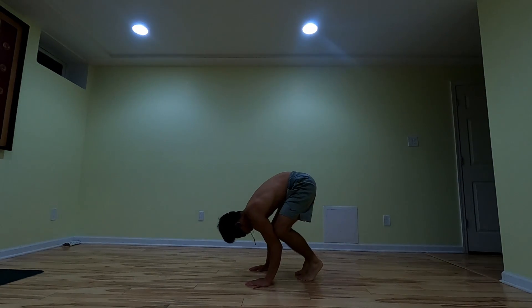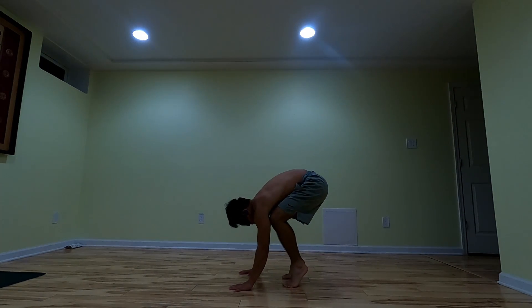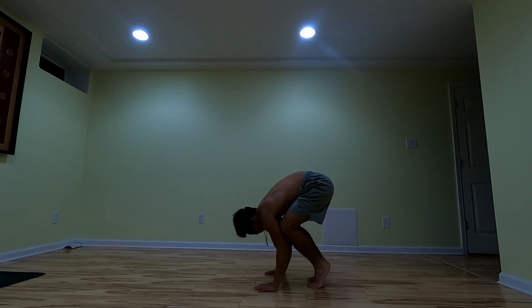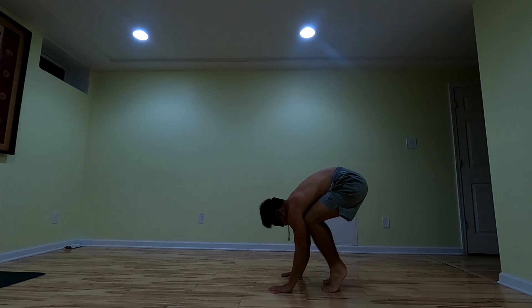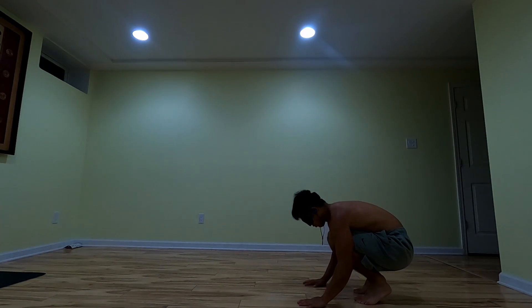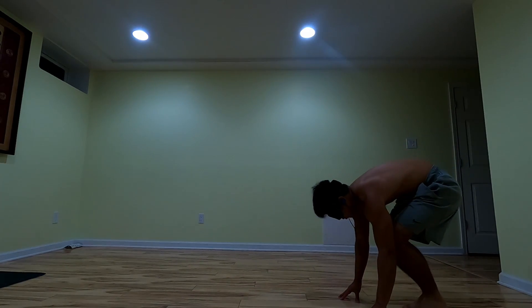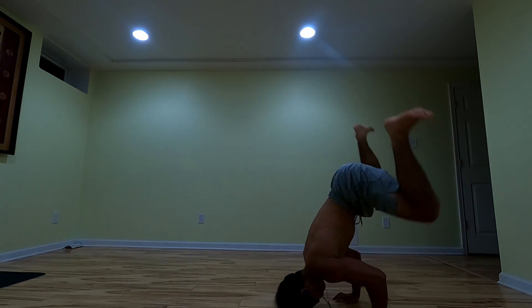The eye mask is supposed to help me develop spatial awareness without the use of my vision. In the second clip, my hips were a little bit more above my head and in line with my hands — that was closer. Really trying to lean forward, get pressure on my shoulders, and push straight up so everything is aligned. It felt a little better than last week. Still flailing around a little, not keeping it tight, and arching my back — hopefully we'll improve on that. After one attempt I ran into a wall since I didn't know where I was, so definitely have open space.